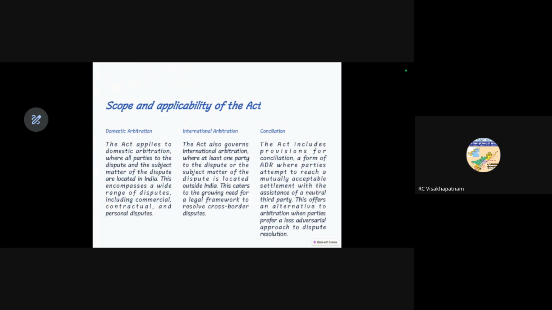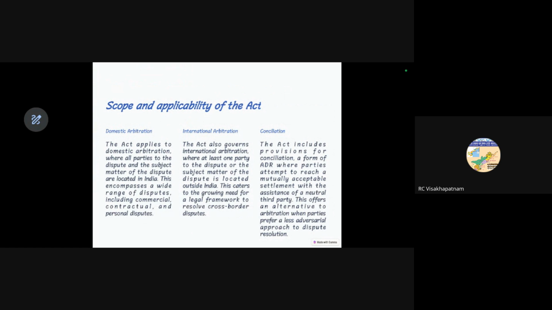In the case of domestic arbitration, the Act applies where all parties to the dispute and the subject matter of the dispute are located in India. But in the case of international arbitration, the Act also governs arbitration in which at least one party to the dispute or the subject matter of the dispute is located outside India. It is also called cross-border disputes. And the Act includes provisions for conciliation, which is also a form of ADR.